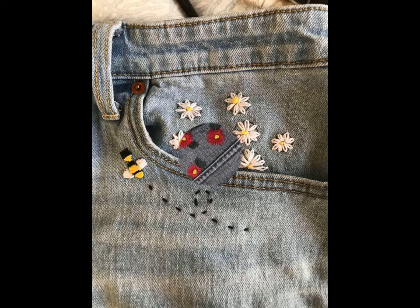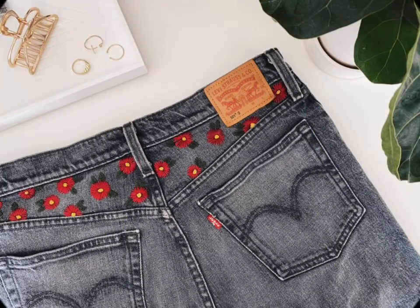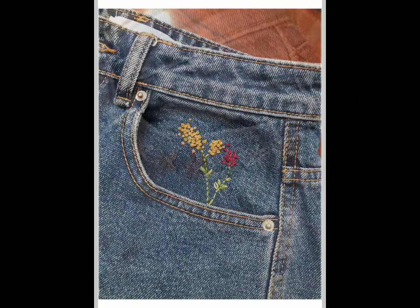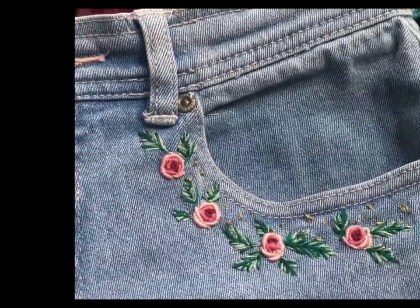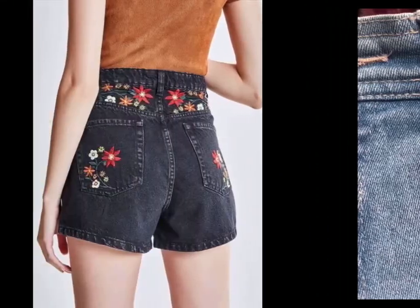All of these embroidery patterns are very easy to make. Only 2 to 3 hand embroidery patterns are required. Even you can make these embroidery patterns onto your denim shorts for creating a perfect beachy look, summer look, to give your summer wardrobe a very decent and elegant touch.